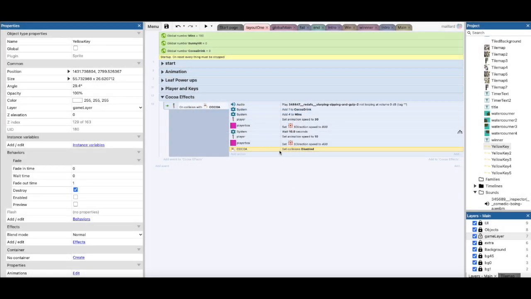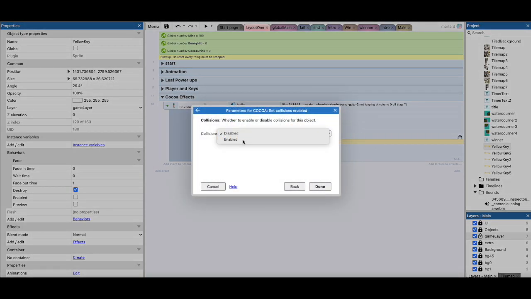Yeah, so they're disabled. So where do we put that? Under 8 direction speed. So we wait 10 seconds, so you can't hit it and you can't make anything happen. So we're going to copy this and paste it, put it underneath the 10 seconds, and then enable it again.